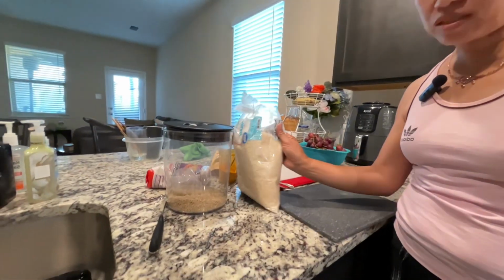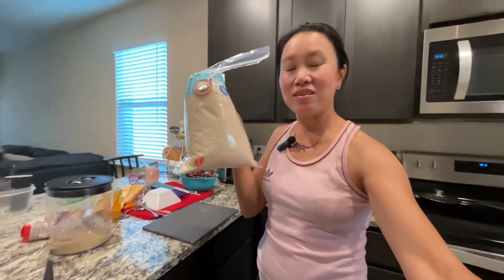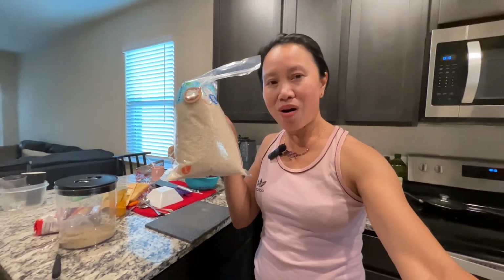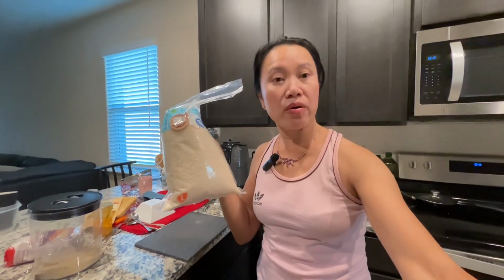You use jasmine rice. Jasmine rice is much better. Jasmine is a good rice, brown rice or white jasmine rice. Usually the original jasmine is from Cambodia.